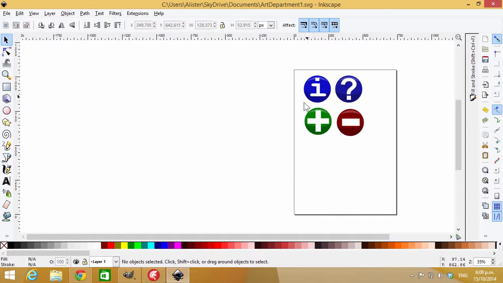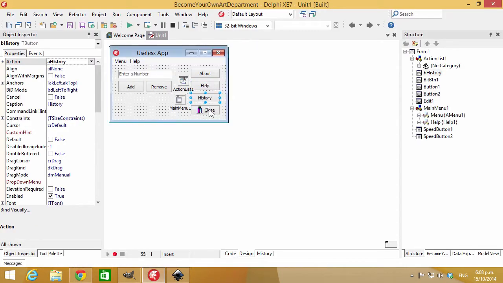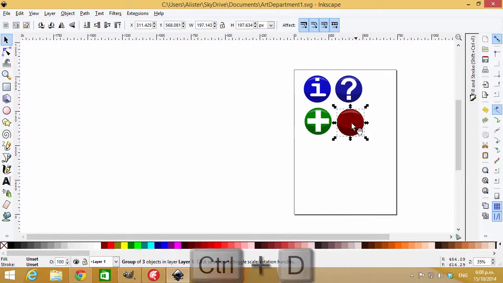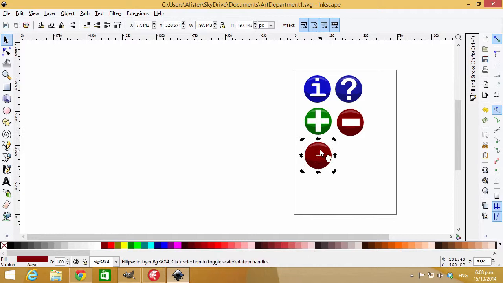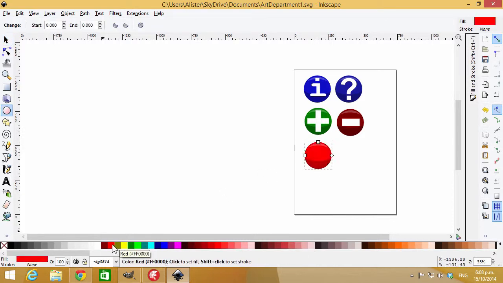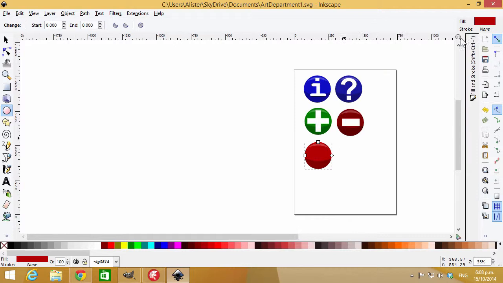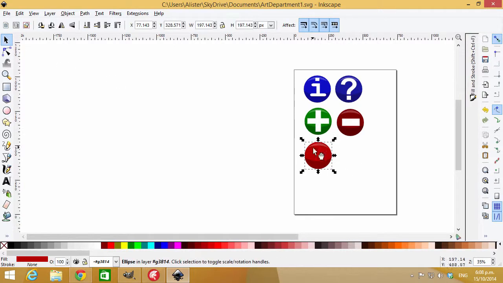So we've kind of cheated with our buttons so far. We've just used fonts. History and close are going to be slightly more challenging because we're going to have to actually do some drawing. Let's do close next. And make that perhaps not that bright, but brighter than our previous one. So basically, for our close button, I'm just going to do a rectangle with an arrow going into it.